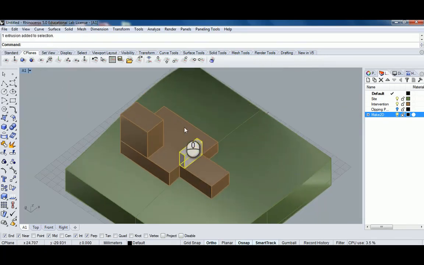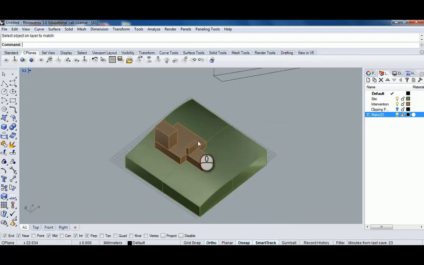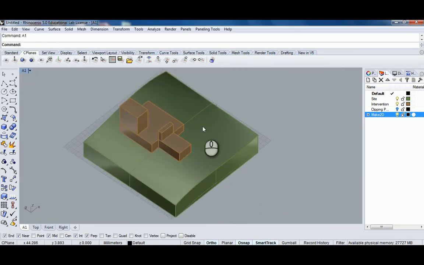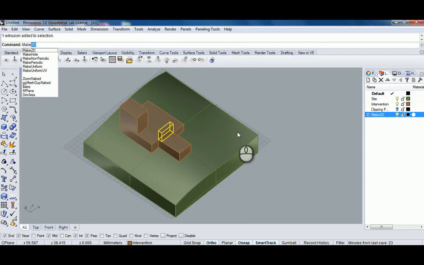some element to this, and then I want to basically match the layer of the intervention. So now I go back and say, actually, I want that object to be in the make 2D that I made. Since this isn't that complicated of a make 2D, I could just redo the whole thing. But say you've made a 2D drawing, you've worked on it, you've added other layers to it in plan, and then you realize you want to add some additional layer of work to the drawing itself. So I could just select this object and say make 2D just of that object.